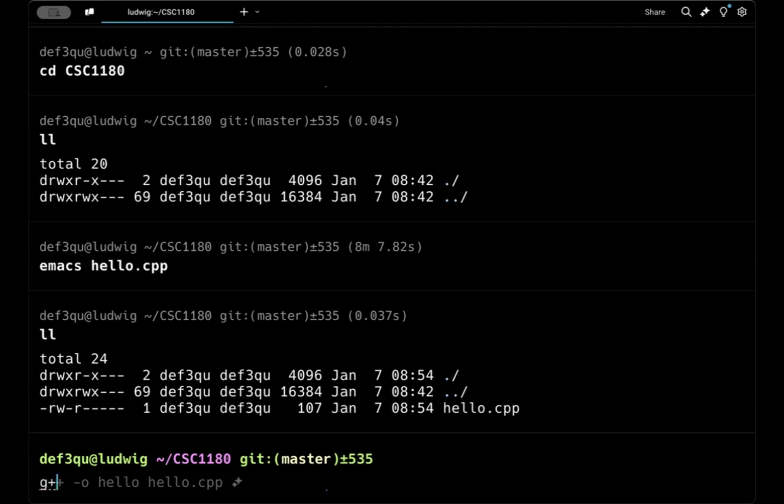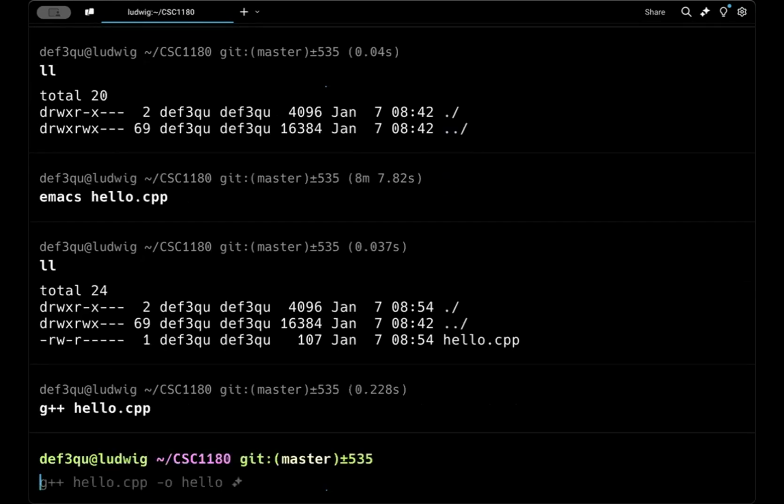I'm going to use the g++ command to compile it. When you use g++, you should tell it what you want, but you don't have to. So let's do it without first. The simplest way I can do is g++ hello.cpp. That's all I need. The compiler is g++, and hello.cpp is the file that I want to compile. You do that, and it tells us nothing, which is good. In Linux, it means nothing went wrong.